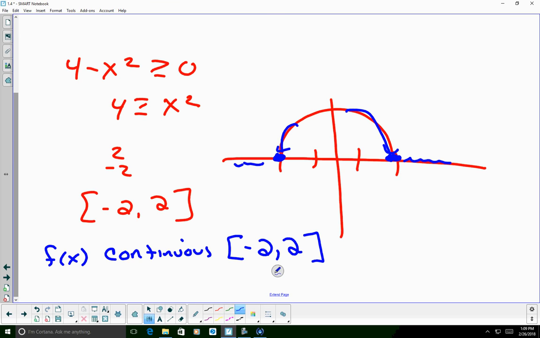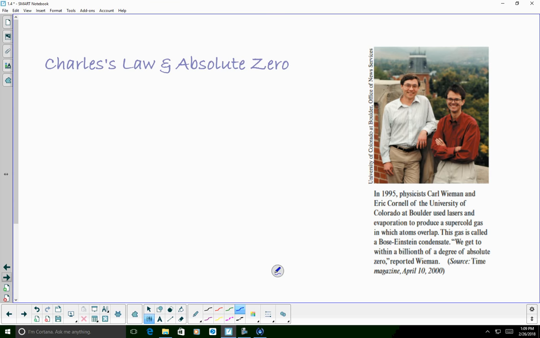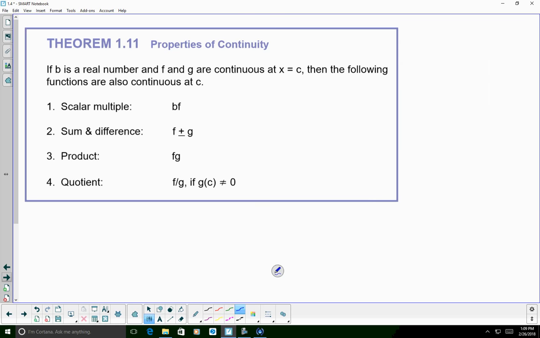A real application is these two lovely looking gentlemen here. They talked about Charles's law and absolute zero. Absolute zero is the coldest temperature that you can have with molecules. Summarizing, they can find out what it's approaching, because remember, limit is what it's approaching. Since absolute zero would be the lowest you can go, they can find the limit as you're approaching from higher temperatures, but they can't find the limit as you're approaching from lower temperatures, because in order for it to be absolute zero, it would be the lowest temperature. So these guys worked on that. If you want to read it, it's in your book, just like a real life application.